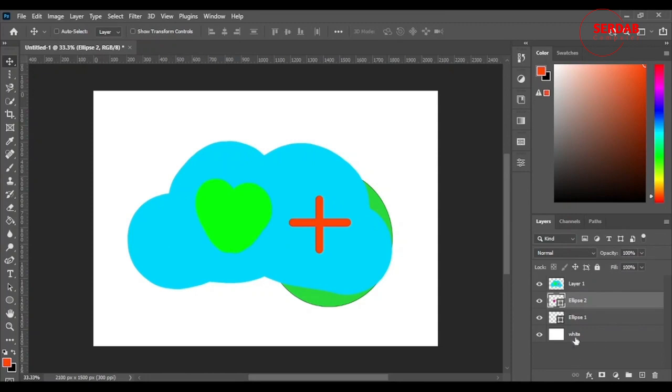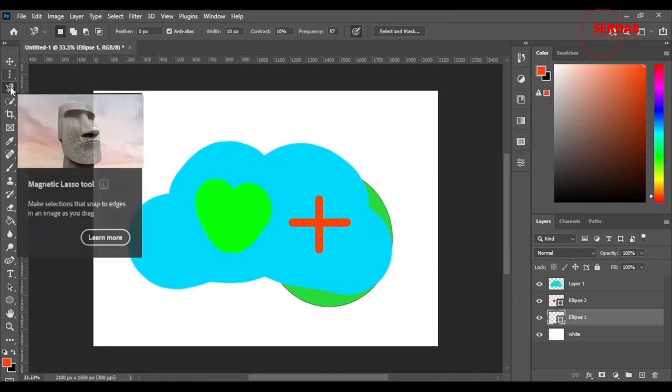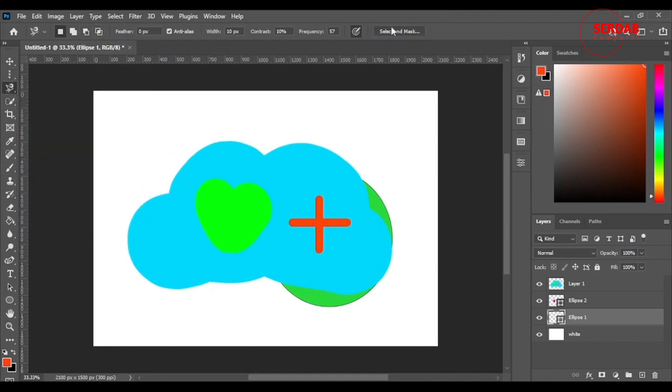And let's say if I had like 50 different layers, it's going to be hard for me to figure out on which layer I drew this plus sign. But if this auto select option is turned on, and if I click on the circle, it will go to that layer. So always make sure this is turned on. It's really helpful. That way you won't have to get frustrated over not knowing which layer you created that shape on.